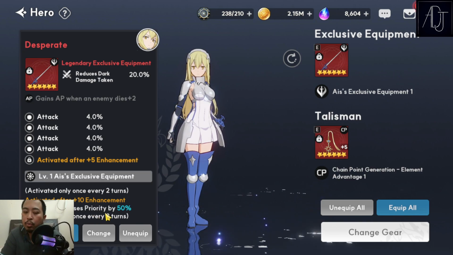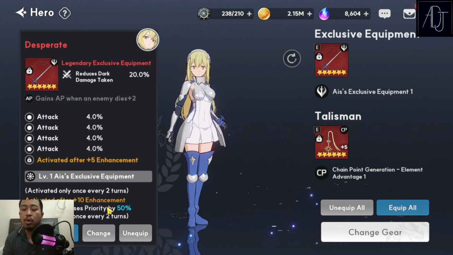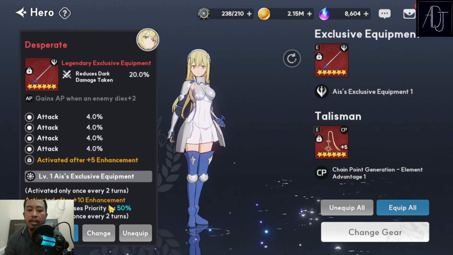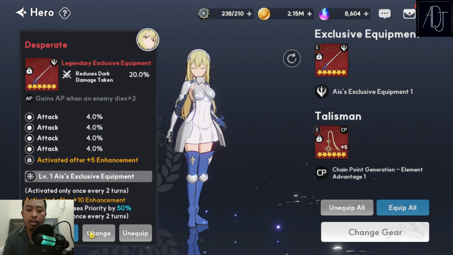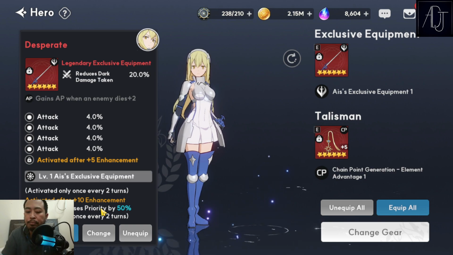Especially if you're not a whale, you're not whaling for the materials for upgrading this one, then it's really up to your own preferences whether you're going to be upgrading the exclusive equipment of Ice. But if you plan to use Ice for a long time, then yeah, go ahead and plus 10 this one. She really needs this one. A very big boost to her, because not every exclusive enhancement has something like this one.